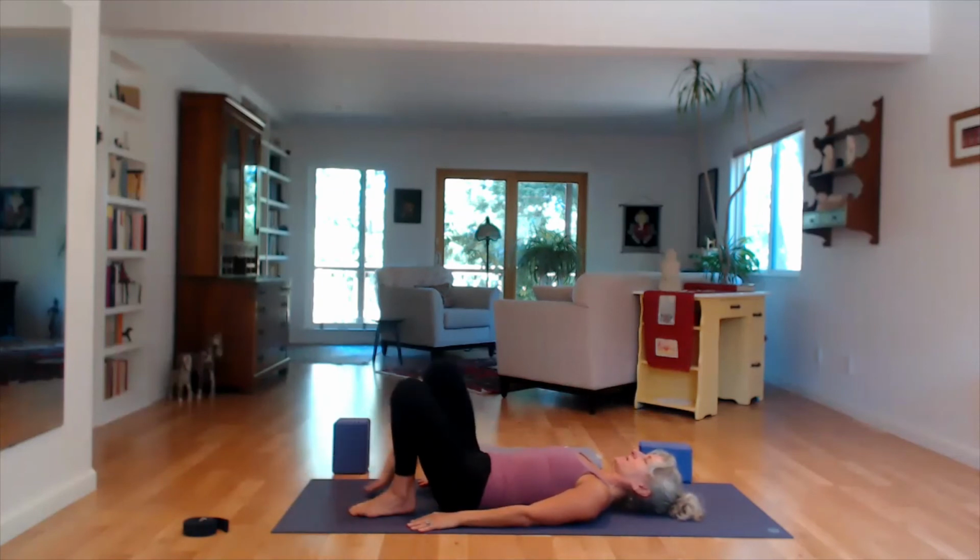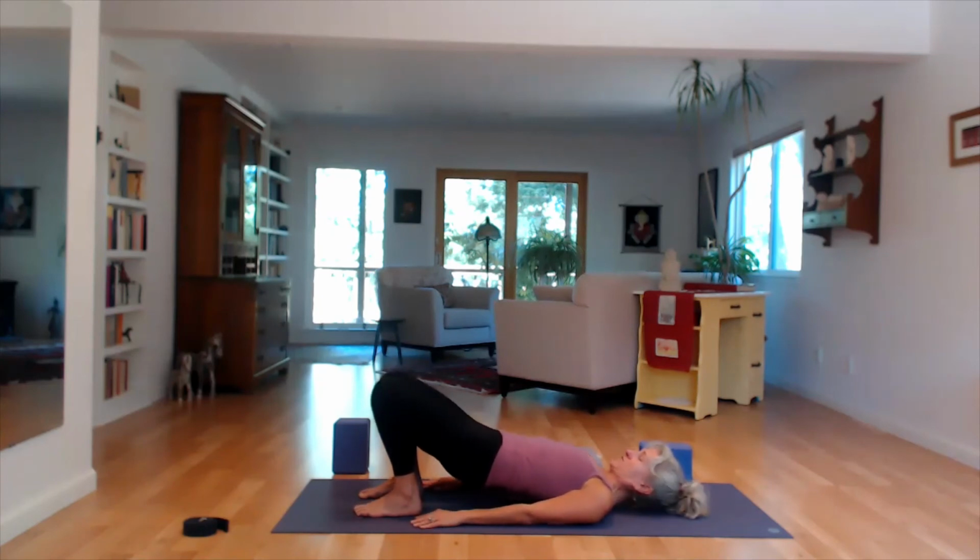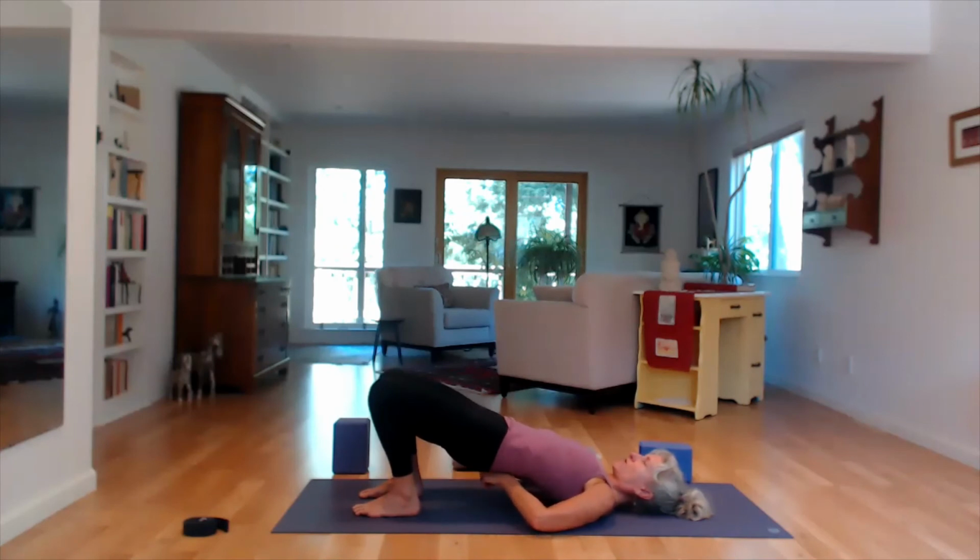Just bring the feet in. Feet are hips distance and parallel. Maybe reach down, see if you can feel your heels. So we're setting up for bridge. Lift the toes. Press all four corners of each foot down. Bring the toes down. And then really pressing the big toe mound and the inner heel, like we're standing on the inner foot, to lift the hips up slowly, keeping the tailbone long. We're sending the tailbone to the back of the knees.